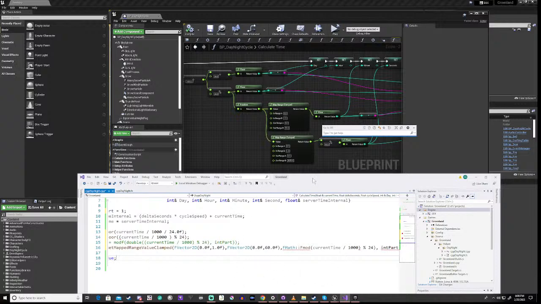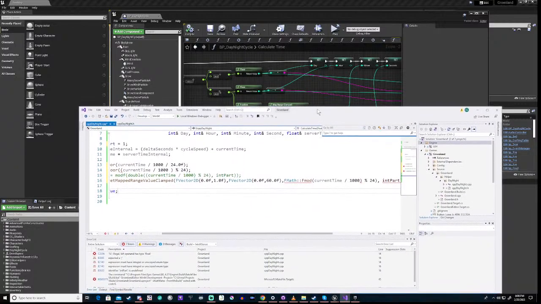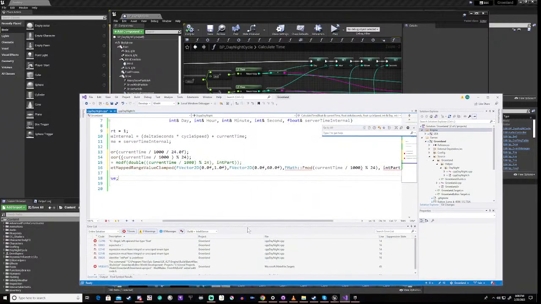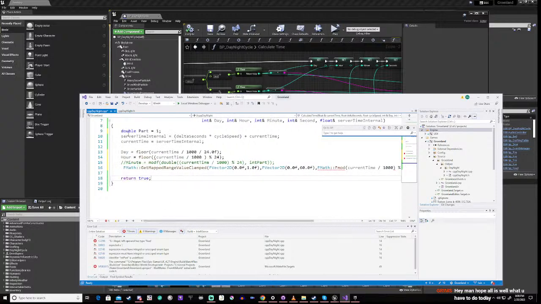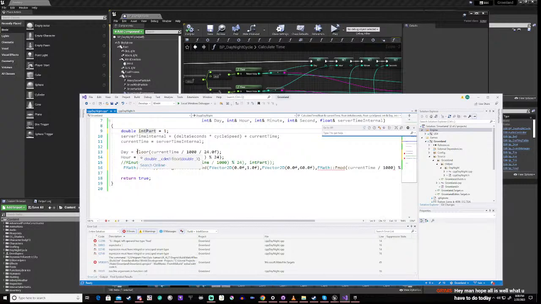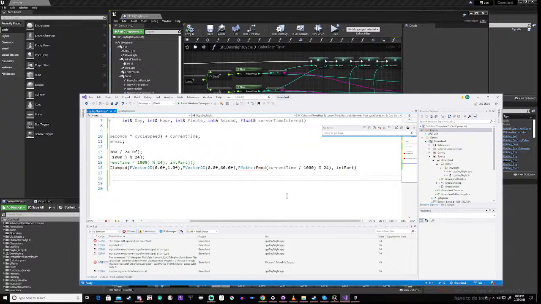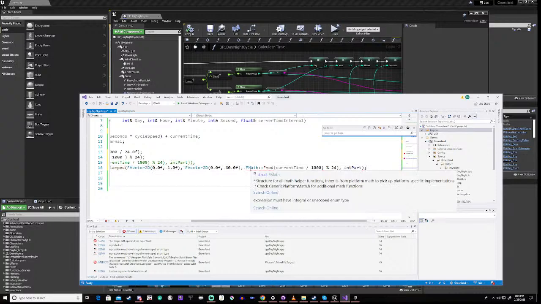Now, I'm not surprised that's shown an error, because we've not got this modulus part right yet. Int part. That should be int part. Right? So that's still not right.